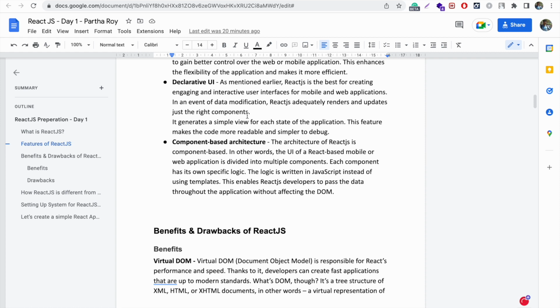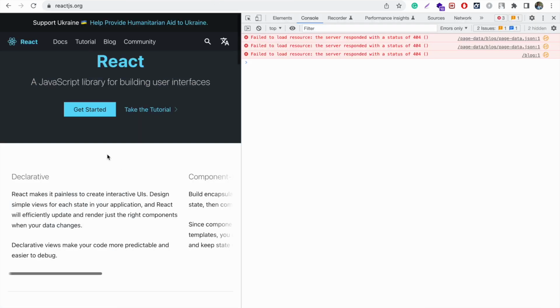Then we have the thing called component based architecture. Component based architecture in React.js is basically like everything you write in React.js is a component. So every small thing you write, like here, this is a heading component. Then this is a paragraph component.